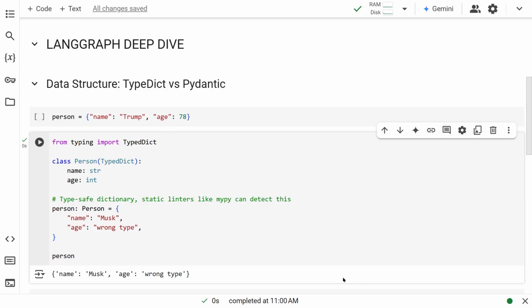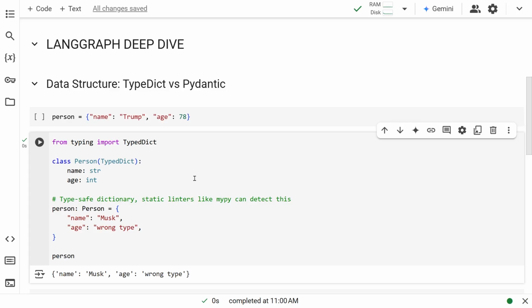For example, as you can see here, we are using Google Colab, and this is what we normally use for prototyping and during the design time, right? And that's when we don't need a very strict data structure that will fail us. But when it comes to production, we're going to need something that will give us error messages or that will give us type hints during runtime, right? Even though this same program we can run using static linters like MyPy, and that will actually show us the issue, but it's not going to happen by itself when we are using TypedDict.